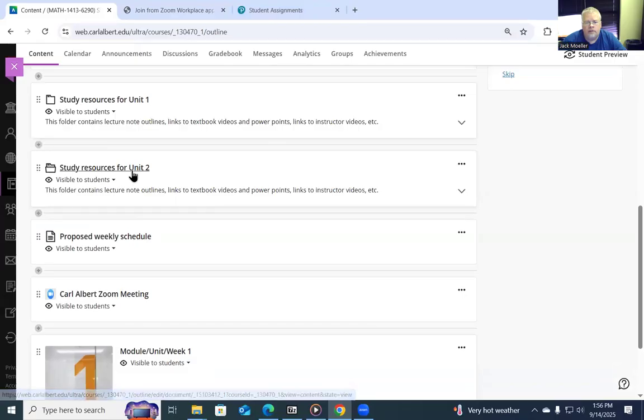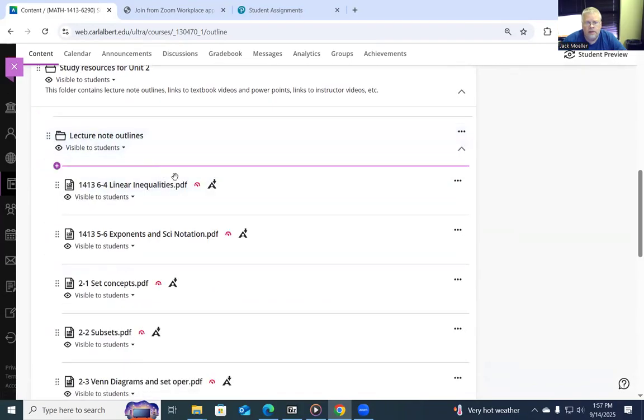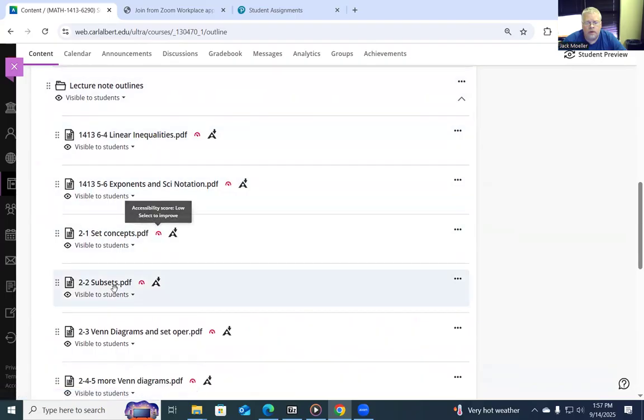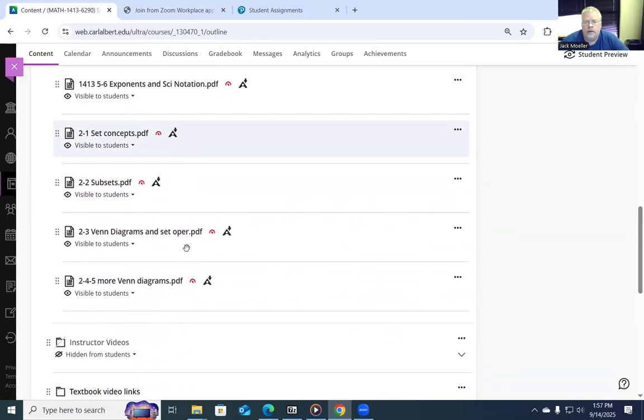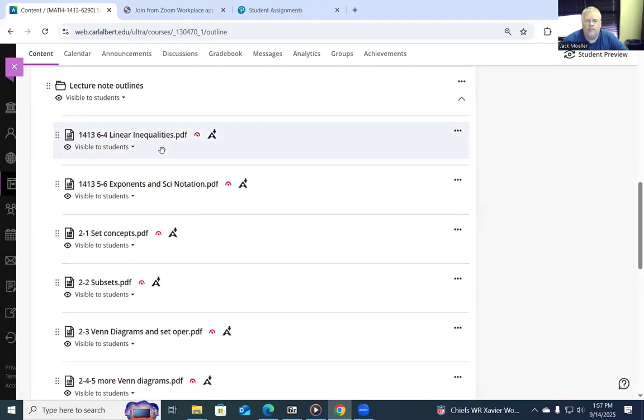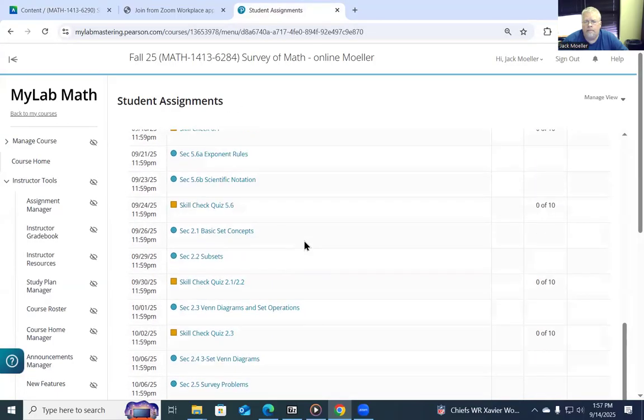So in the study resources, again, I've got the lecture note outlines. The lecture note outlines are what I use in class, and then when I make my videos, I bring up the document camera and go through all of these. Sometimes I'll bring up homework problems to supplement this, but when I'm doing my lecture videos, this is the bulk of what we're doing. And so let me get into MATLAB and show you that way.